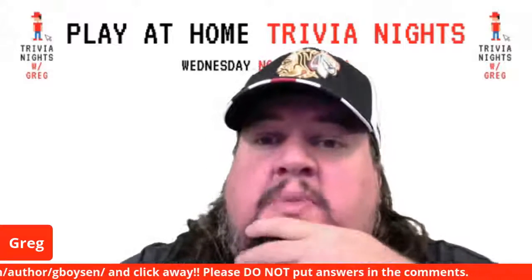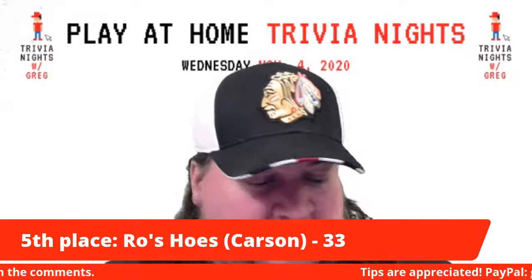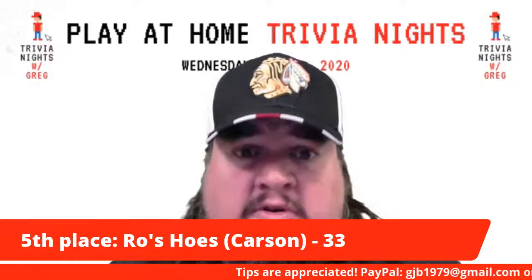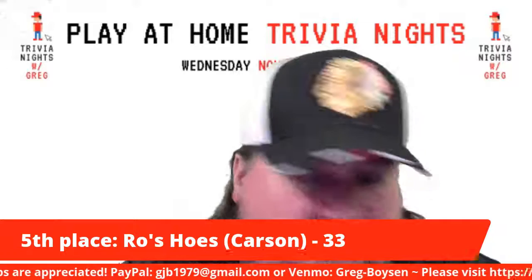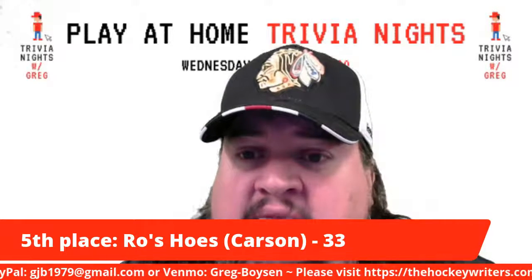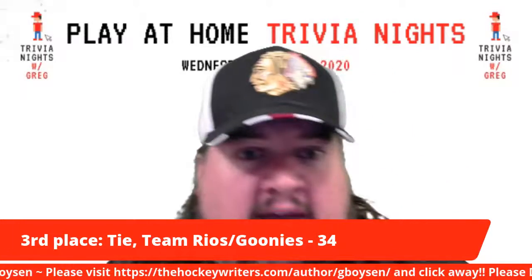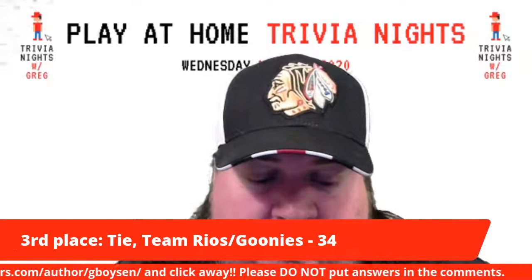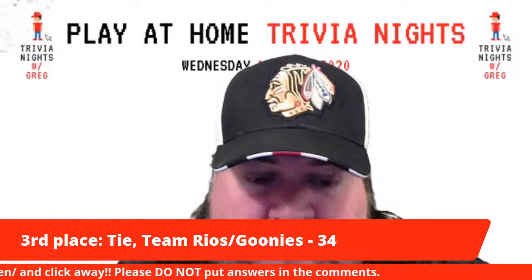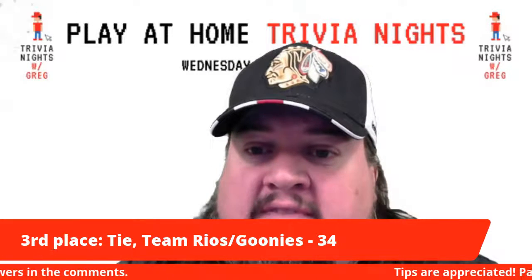Okay, here we go, our top 5 tonight. In fifth place with 33 points, Rose Hose Carson. Nicely done, especially if you're only playing by yourself tonight. That's a pretty good score right there. 33, that's good for the top 5. We actually have a tie for third place with 34 points: Team Rios and the Goonies. Nicely done. Thank you guys for your support, as always.